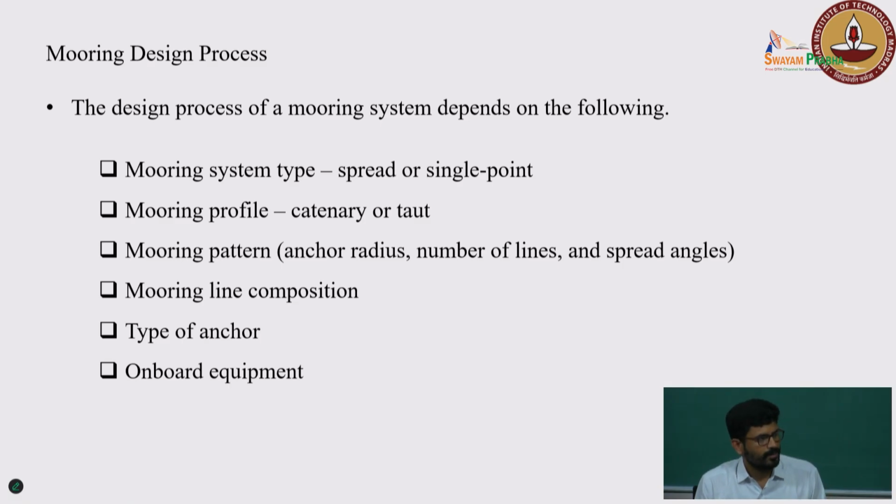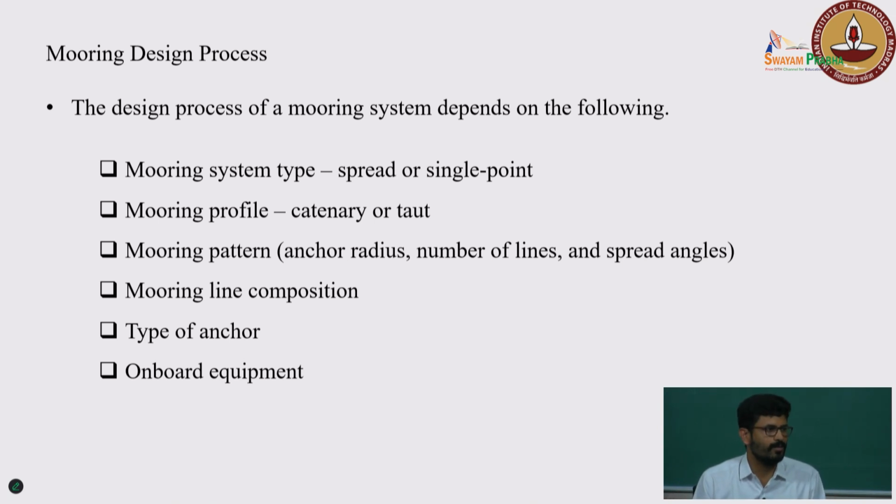But then the advantage is that you don't need to worry about the selection of your anchors, because it is very far from your touchdown point where it is going to make contact. So there is always a trade-off. If something is going to be good, it will have an impact on the other, right? For example, if you have a catenary mooring, you need to have a much larger length, right? So you are going to invest more. In the case of a taut moor, you will have a much shorter length.